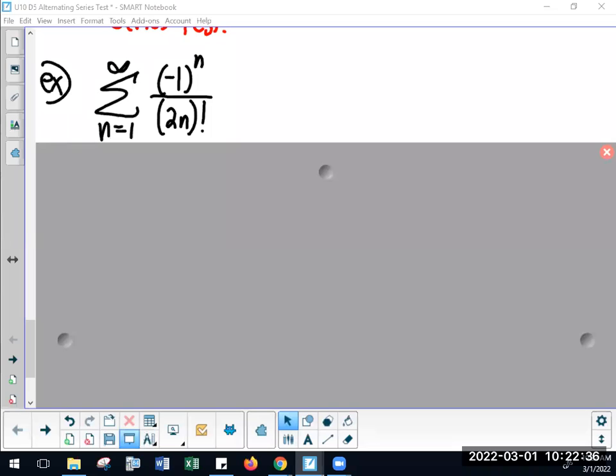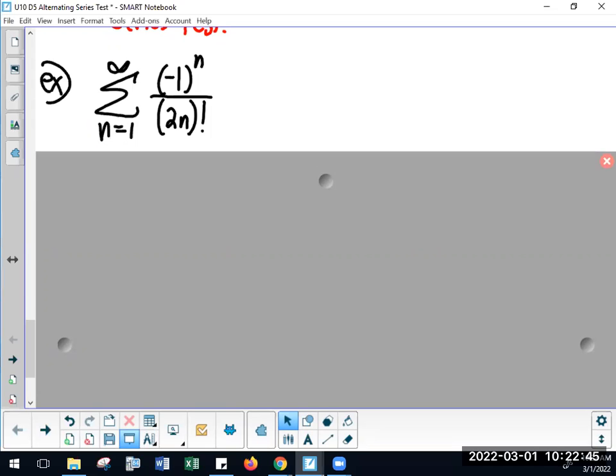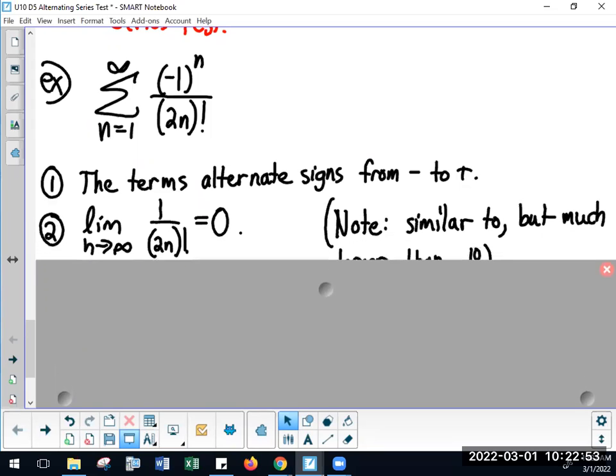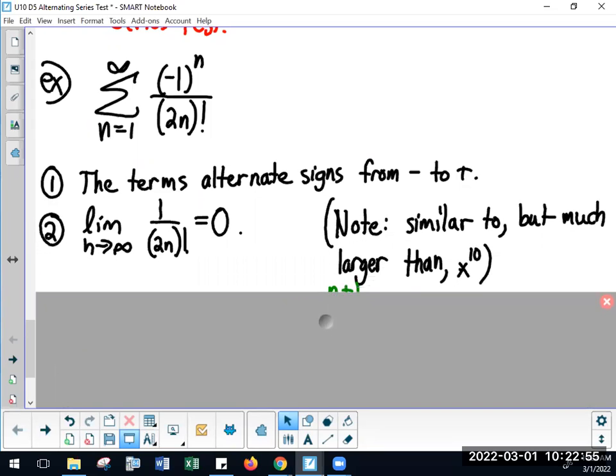Okie dokie. I hope you did not take for granted that this is an alternating series. You actually did some processing to make sure that it is for certain an alternating series. It is. However you did that is probably fine. If you want to clarify that with me later, let me know. Now, this is going to equal 0.